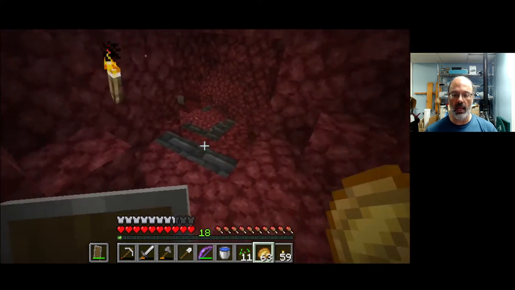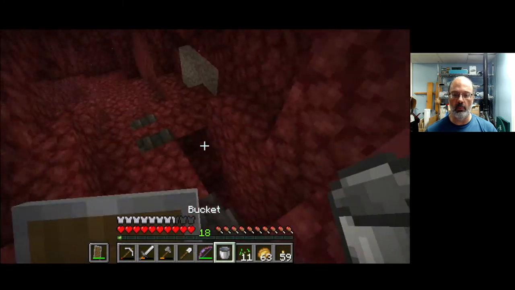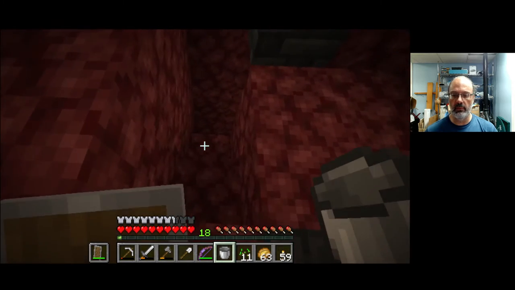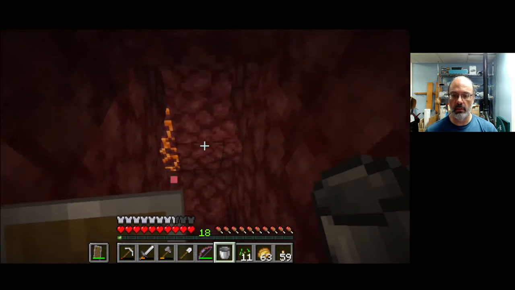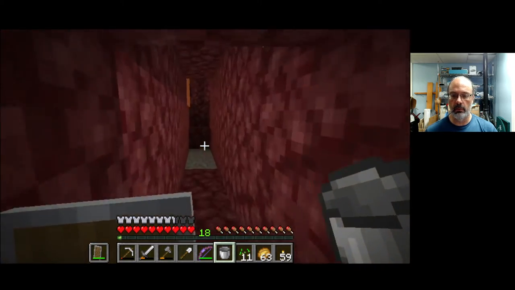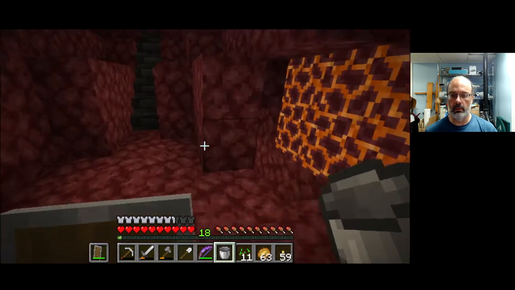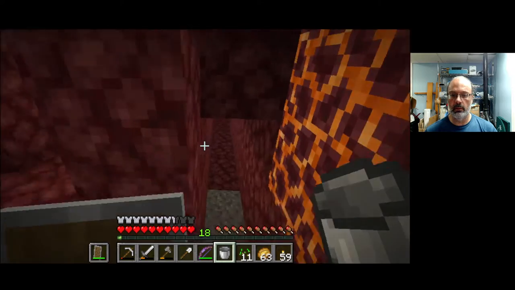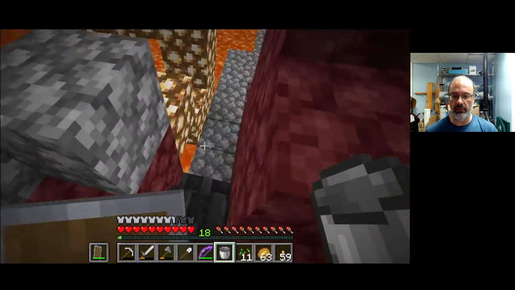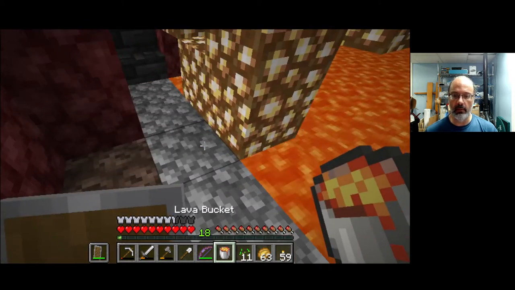I wish to get some lava, so I'm just gonna dump that out. Water can't exist in the Nether. Oh, I was going to, did I never finish that? What the heck was I doing? Okay, sorry, I've confused myself here. Now, what I'm after is a bucket of lava. And let's carry on with that mission.